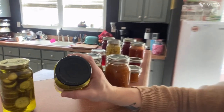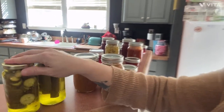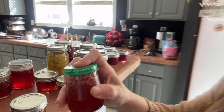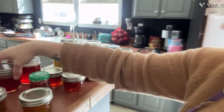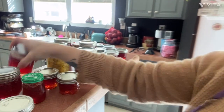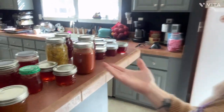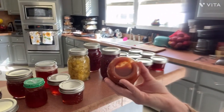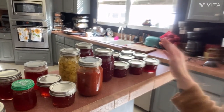And as you can see, like Mama Bear, I like to reuse my jars, and success, they seal. This is actually a baby food jar, and it resealed perfect. And as you can tell, I don't skim the foam off of my jelly. I have no problem with that foam. It tastes fine. So that's what those bubbles are, that was the foam. And there you have it. Everything here came from a food bank. I didn't want it to go to waste, and I knew we were going to be using a lot of Thanksgiving leftovers for the next few days, so I wanted to preserve it.